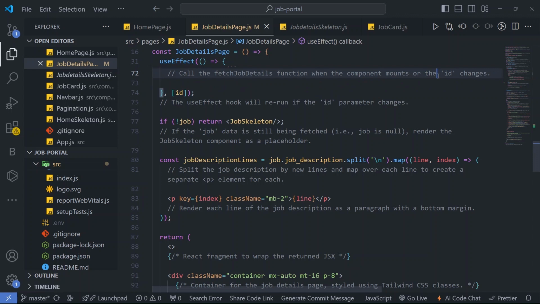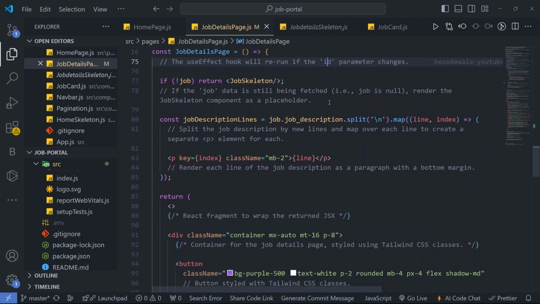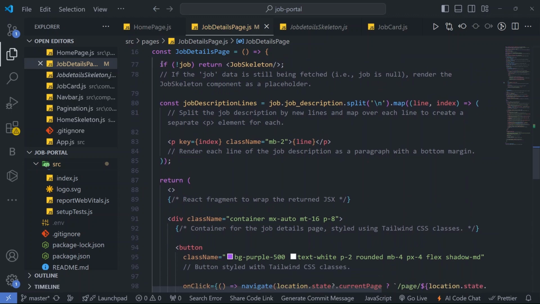You can see the same thing here. See, the useEffect hook will rerun if the id parameter changes. So useEffect means whenever you click on a job details and its id changes, we are fetching different data. useEffect will automatically call that API URL, and it will get the data based on that id. That is the power of useEffect. When you make a project, slowly we will learn. So don't worry, these are simple things. You will learn, so don't take any tension.